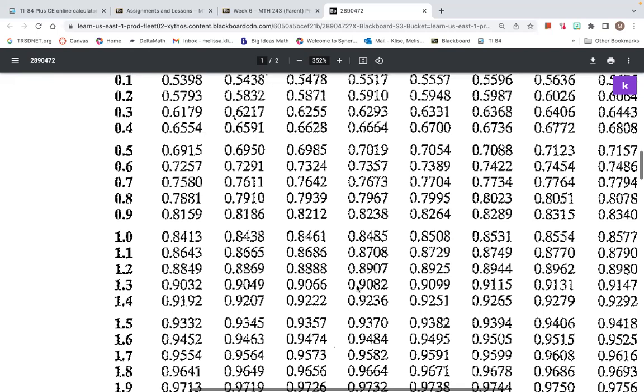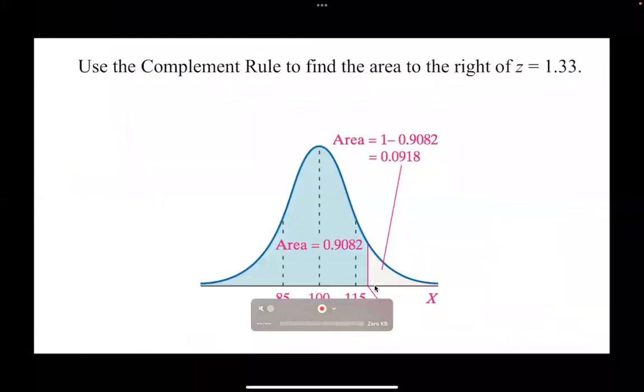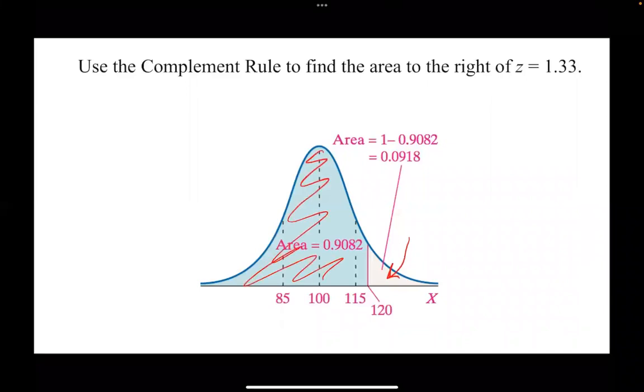Remember, this is the area to the left. If you needed the area to the right, you would have to do 1 minus, but this is the area to the left right there. Don't worry, I'm going to give you a calculator function in a minute, and it will do all of this for you. I just want you to know that this Z table thing exists, and it will become more useful later on. Okay. So, hey, look, I just drew this picture. So if I was looking for this area right here, I would do 1 minus. But this area here to the left of that 1.33 z-score is 0.9082.